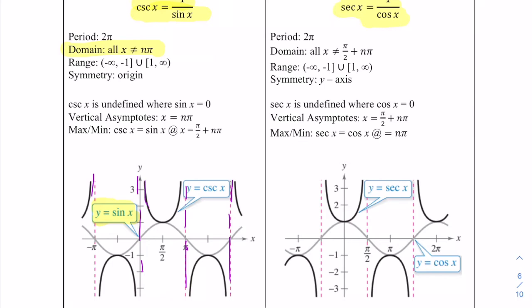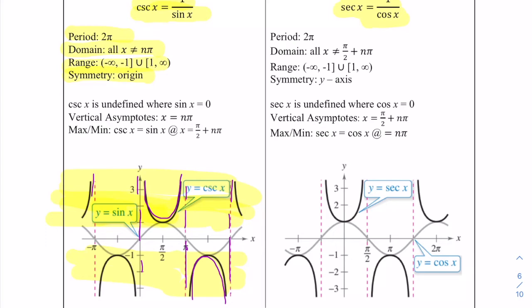Cosecant completes a full cycle. It almost looks like a parabola opening up and a parabola opening down. It completes a full period in 2 pi. If we look at the range of the graph, remember we do have the sine graph here, so it's a little misleading. But looking at the graph, it only stays in these positive values from positive 1 going up, and then has this gap where sine is, and then it'll be from negative infinity to negative 1. The function is also symmetrical about the origin.